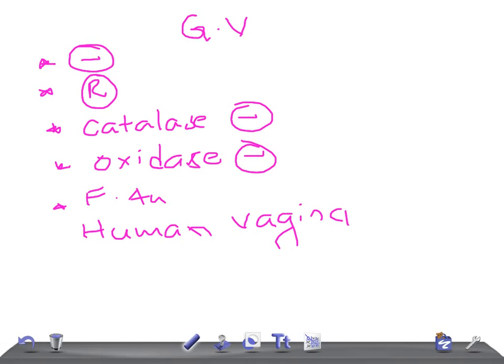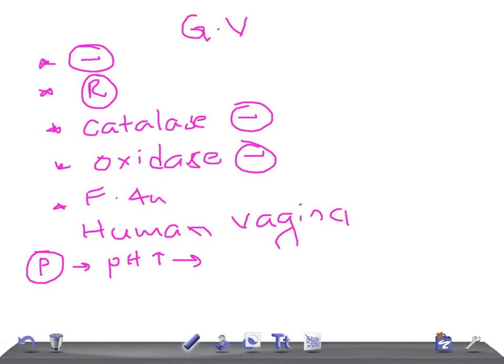So what's the pathogenesis? As I said, when the pH of the vagina increases, I mean it becomes more alkaline, then there will be a reduction of the natural bacteria present in the vagina, that is lactobacillus, and this helps Gardnerella vaginalis take its role and cause the disease. It also follows menses or antibiotic therapy, as I discussed before. Okay guys, so these are the important points of the pathogenesis of Gardnerella vaginalis.